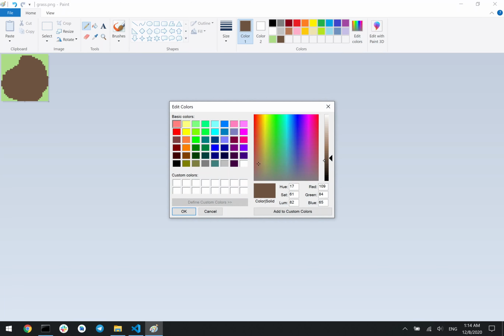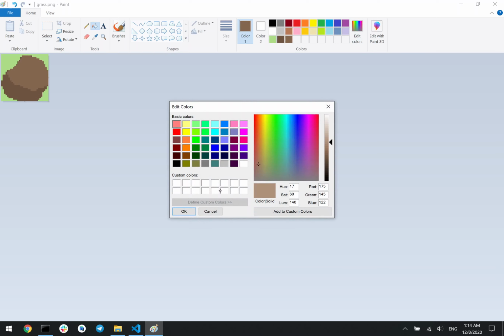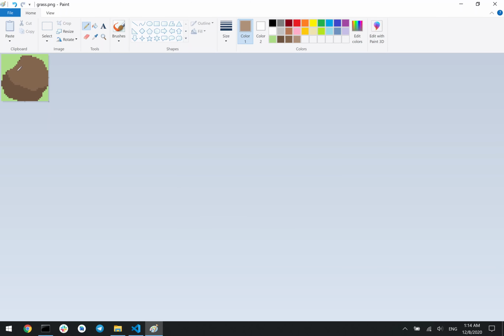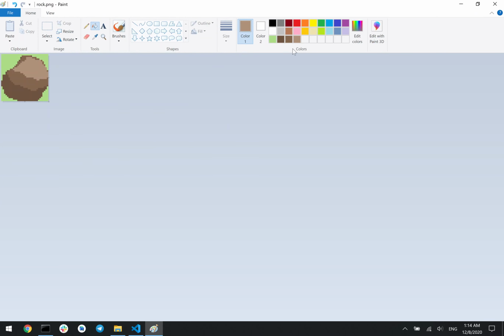Add a little bit of shading. All right. Looks more like a milk dud. So I'll save that as rock.png.